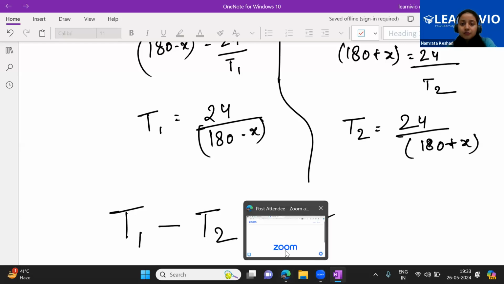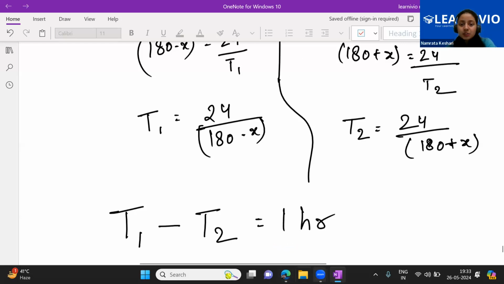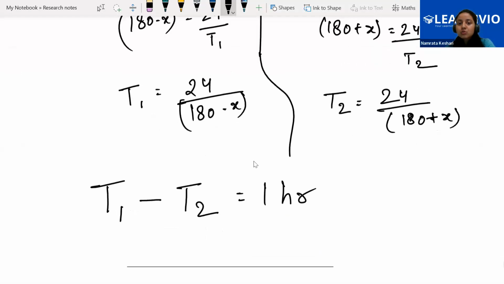Let me inform our team to activate the assessment. Today you are going to give the assessment. Have you noted down everything? Now solve it. Substitute everything over here and try to simplify it. In our next class also, we will be starting with this. We will finish this one.